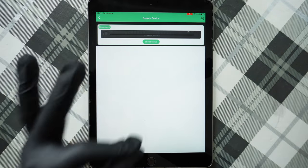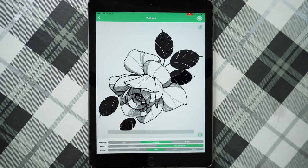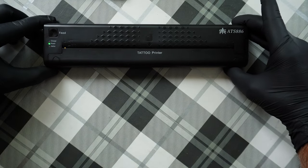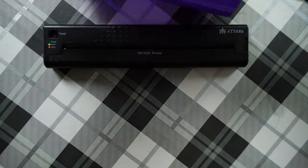Let's connect the printer and print the project. Important that you choose the right size paper for the printer.